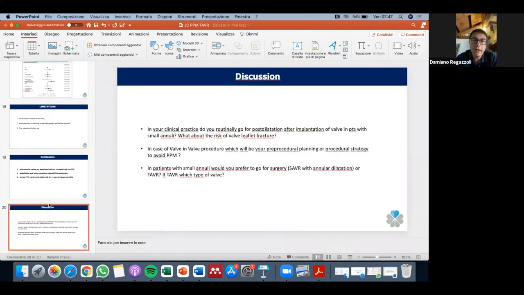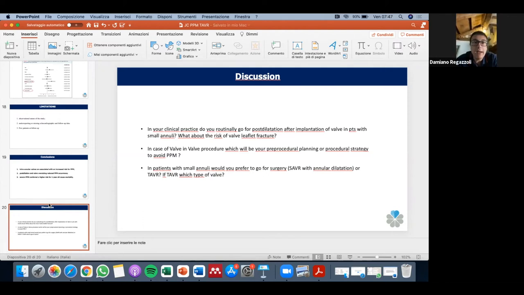I don't think that we decided to exclude valve-in-valve procedure from our analysis because, in fact, the risk of patient prosthesis mismatch in valve-in-valve procedure is super high. It's completely different. We estimated a risk of 5% in general population, 40% in valve-in-valve procedure. So it's something that is completely different. Plus, for valve-in-valve procedure, you have some type of tricks like valve cracking or supra-annular valve implantation that you can use to try to avoid patient prosthesis mismatch.